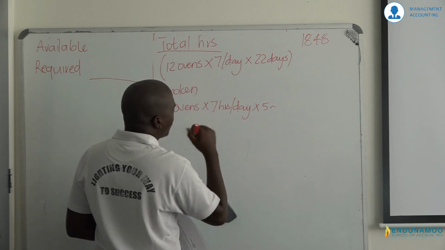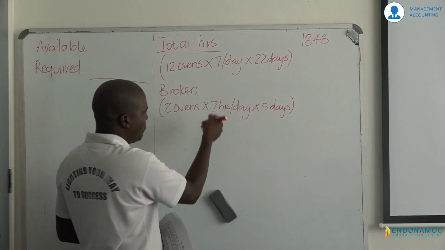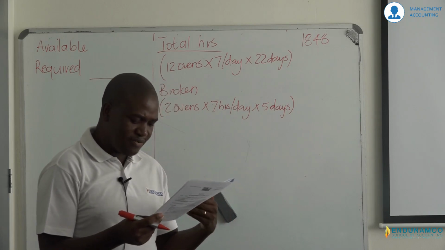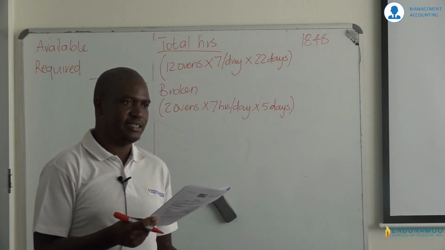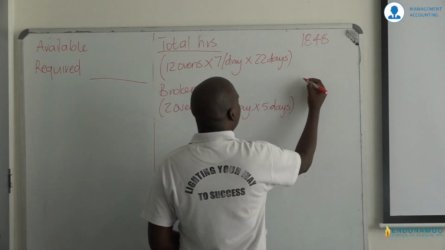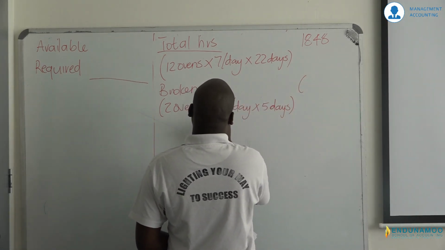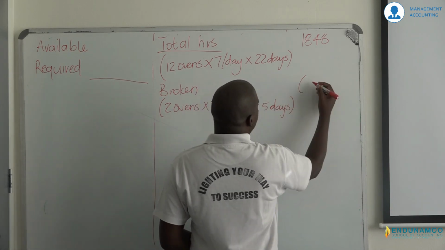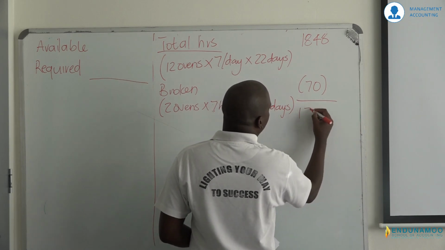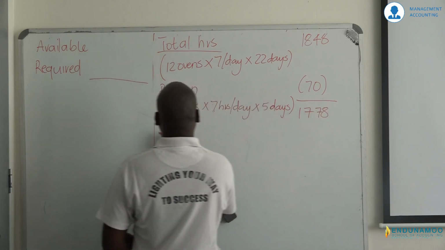days. Okay, we're going to talk about 2 options because I think maybe you might have done it differently. The ones that are broken, we're going to lose 5 days, because it was indicated that the 2 ovens will be out of service for 5 working days each. So how many? 70 hours. 2 times will be what? So 10 times 7 is 70, meaning that you've got how many available? 1778 altogether. So that's option 1.